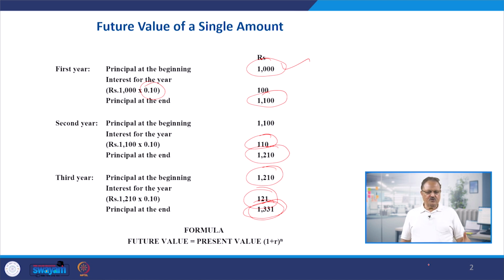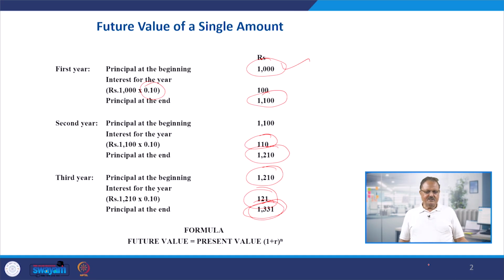So your minimum objective has to be to keep the value of money safe, and for this purpose we calculate like this. The simplest example we are taking here is calculating the future value of a single amount. So we deposited a single amount with the bank. The bank is going to give us 10% return. Other way around, you think about it, you invested this 1000 rupees in your project, in your investment venture.